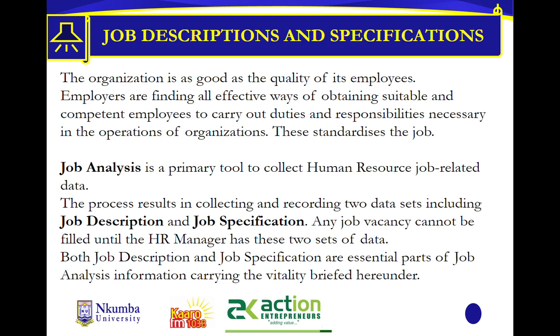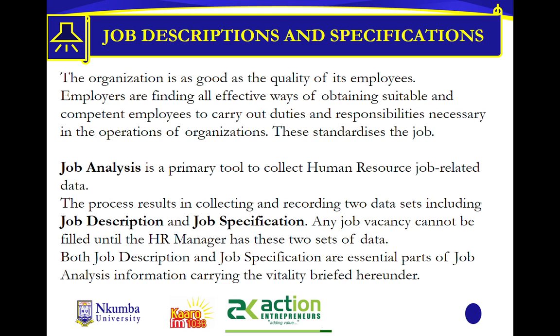So we need to set standards that the job has to have through job analysis and also conducting work analysis. So we are able to get job-related data to frame and construct a job description that suits the job and is congruent with the job needs of the organization. The process results in collecting and recording two data sets: the data set for job description and also a data set for the job specification.